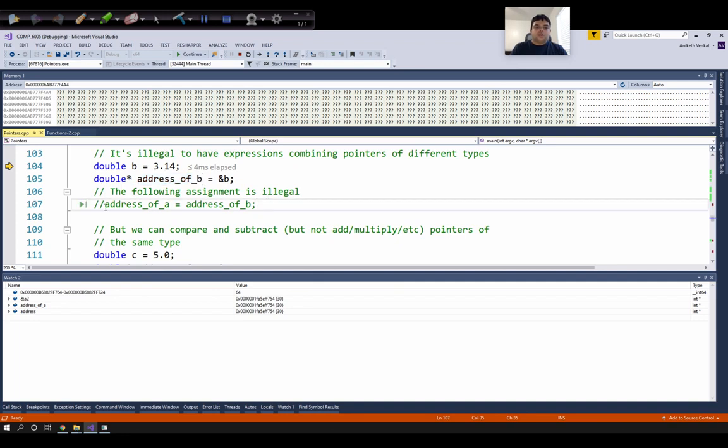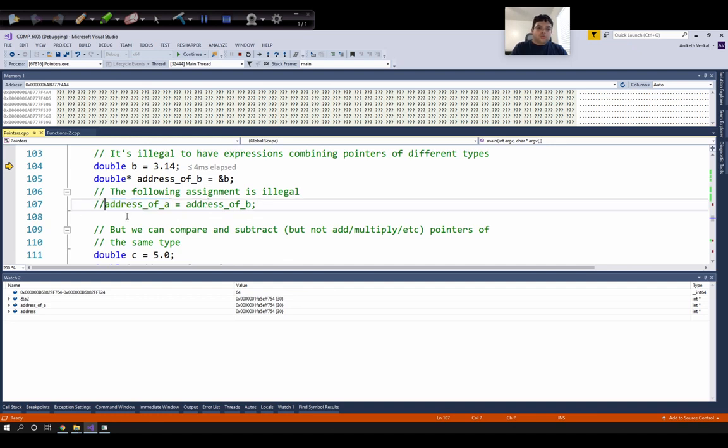Now it's illegal to store the address of a variable that is of type double in a pointer that is of type integer. So we know address_of_a points to an integer, while address_of_b points to a double.